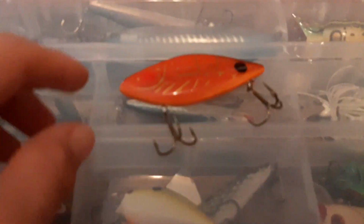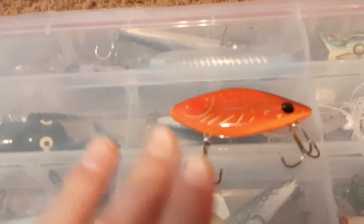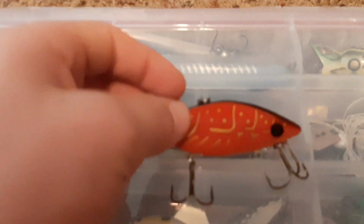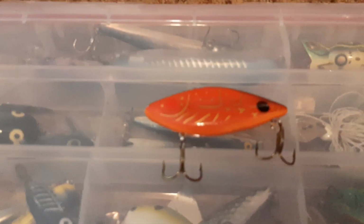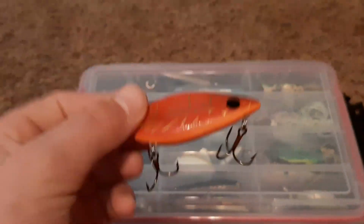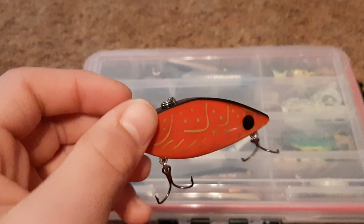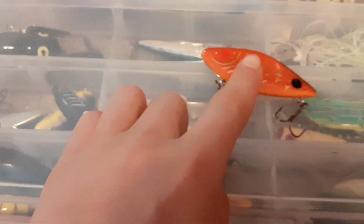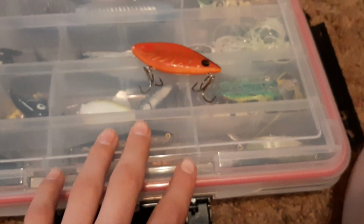Okay, my next pre-spawn bass lure is going to be a lipless crank. I prefer the red color just because most of the time it's going to be raining in the spring and the water will be a little bit murkier. So this is going to give the fish a little bit more visibility to see the bait, basically. And I think this is a Carl's Amazing Baits whacker, I think. Correct me if I'm wrong in the comment section, but I think it's called the whacker. You can either use this or that silver color down there, but I would prefer this color just because pre-spawn bass would like this color a little better. It's that nice orange and gold color with the black eye right there. Some nice hooks, very sticky and sharp.